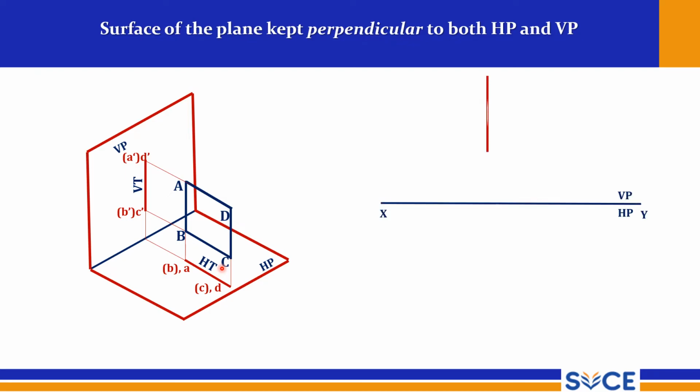So draw the XY reference line, and CD is visible in the front view, and obviously we have to start with the side view. I will show you that while solving a problem. So the front view is a straight line, and the top view is also a straight line. B is invisible and C is invisible, and here in the front view A and B are invisible. So that is the third case.